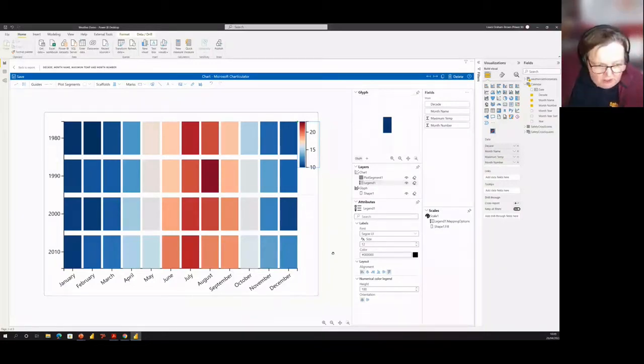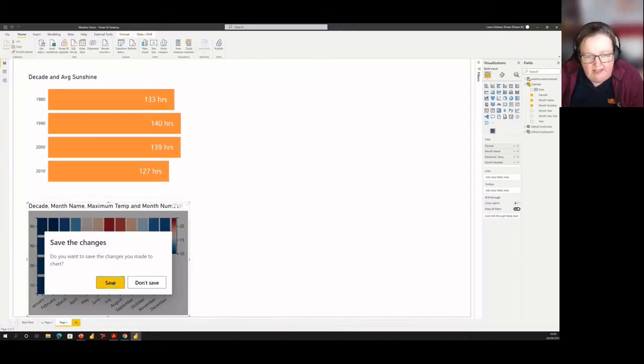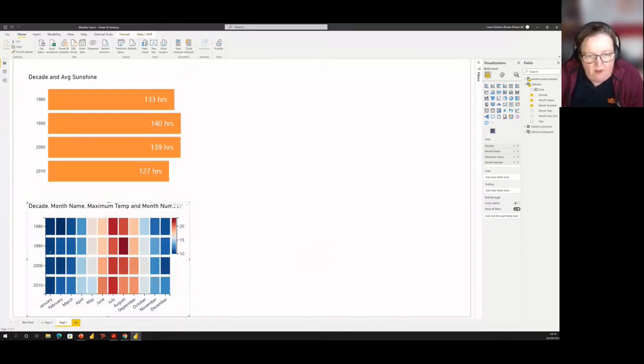Are there tooltips available? Good question. So when we go back into our report and we save, okay, so there we are. We've got it all in there. When you look, you can see that you're not getting any tooltips coming up at all on any of these charts when you hover over them.